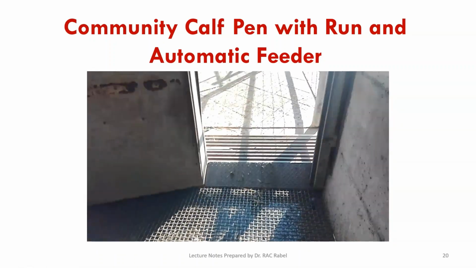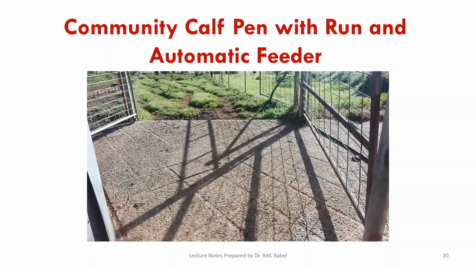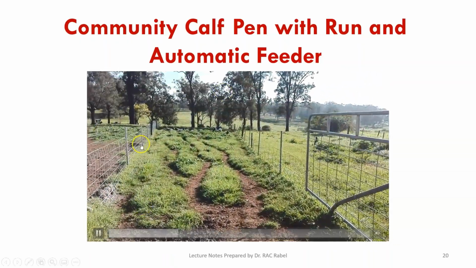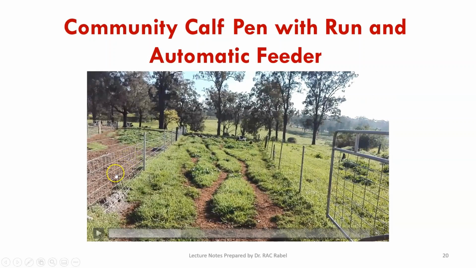Through the door. So these are indoors, right? So this door is leading to the outdoors, right? See, notice, this is not the only one. There are parallel other pens as well, right? Meaning, there are multiple pens. These are multiple runs, right? So there is a pen adjacent to each of these with an automatic feeder, right?